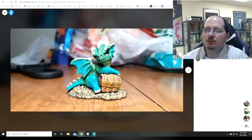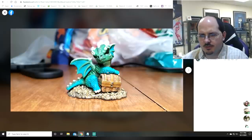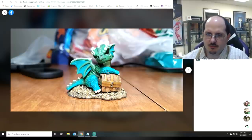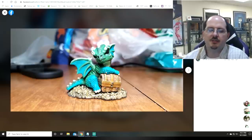Sure. So looking at it, Rob, we're pretty flat here. It feels like you're probably starting out. One, this is a really, really small thing, so you probably want to get some bigger miniatures, honestly, to practice your volumetric highlighting on. But what you want to look up is volumetric highlighting, and it's pretty simple.